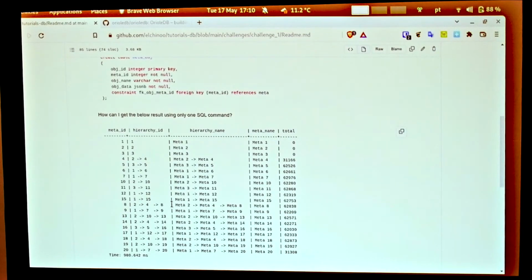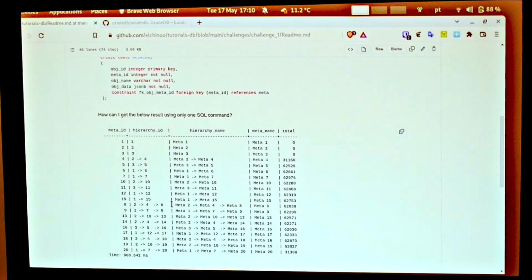The second part of the challenge was to make this select work in less than 2 seconds. My original select runs in less than 700 milliseconds. So it's possible to make it run in less than 2 seconds. The person that won the challenge, his select runs in 120 milliseconds, 7 times faster than mine.